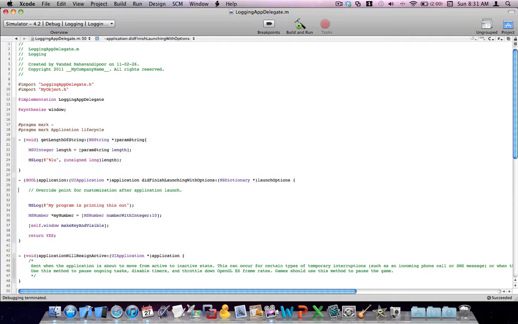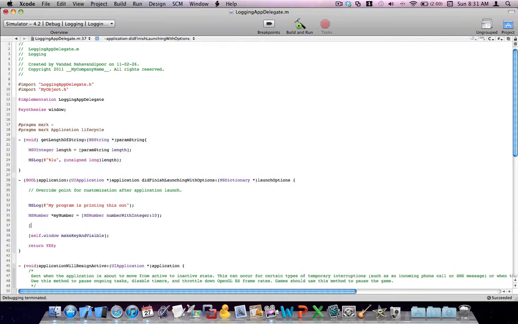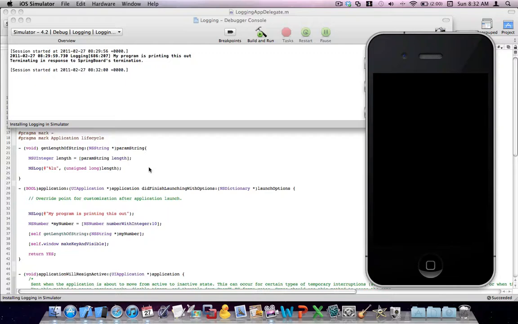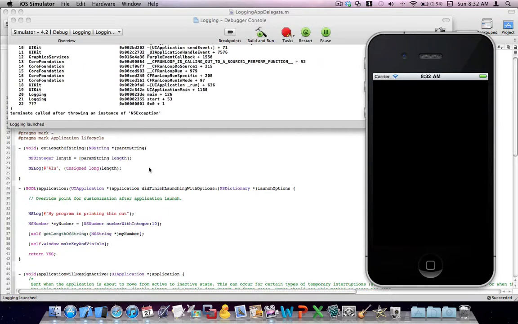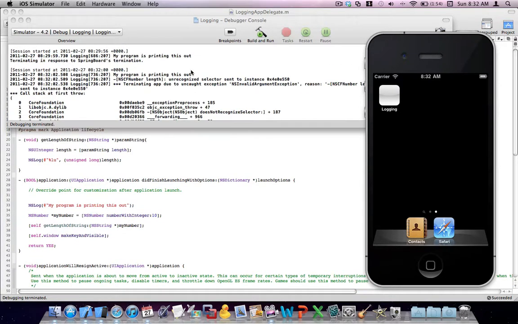Now, one of the other people who's working on the same source code just goes ahead and wants to test my method and passes it a number, but typecasts it to string. So the compiler really doesn't come up with any type of error. Now let's go ahead and see what happens. There you go. The application crashed.